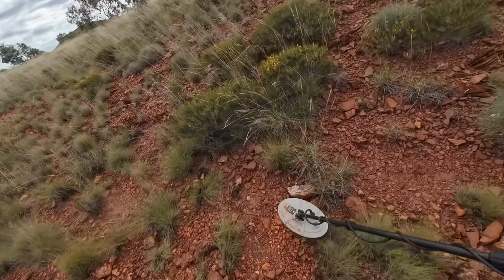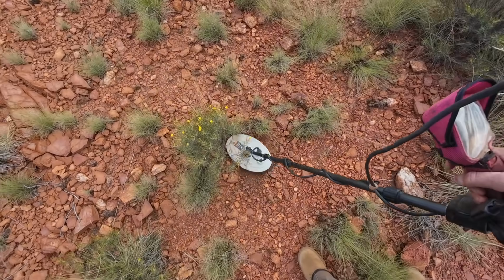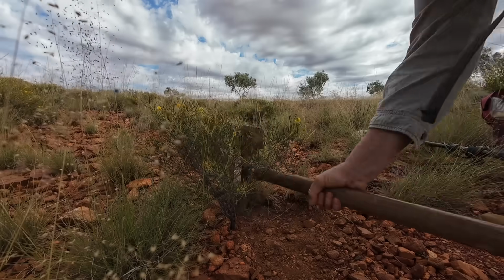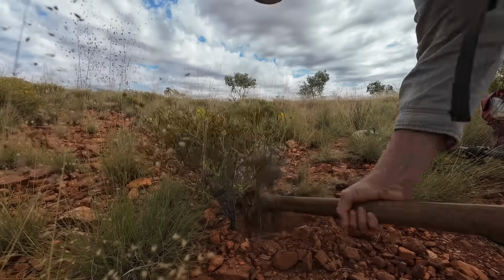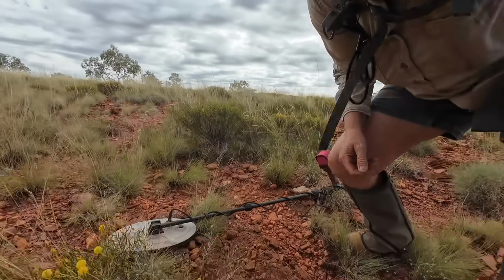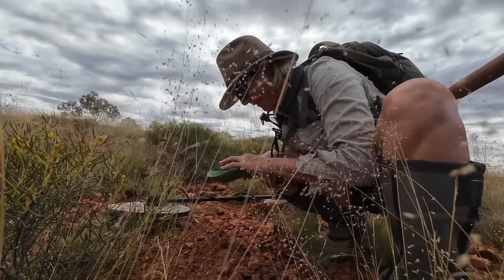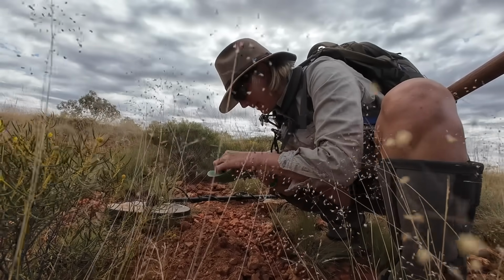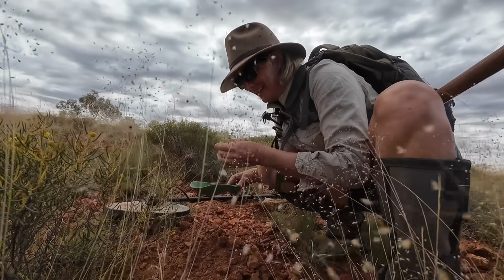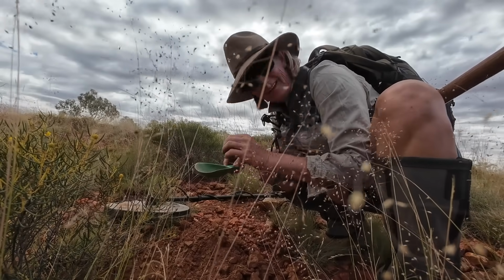It is a bit noisy, but this could be something. Sounds good to me. Oh! You know what that means? Could mean another shotgun pellet. I don't think it's as big as the first one. But it's gold! Oh, I'm not even... That's not even it. Maybe it's not gold yet. This? It's gold!